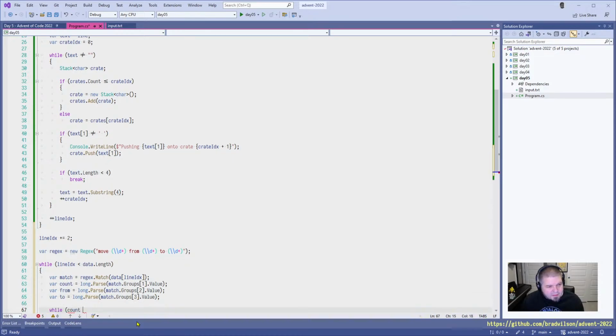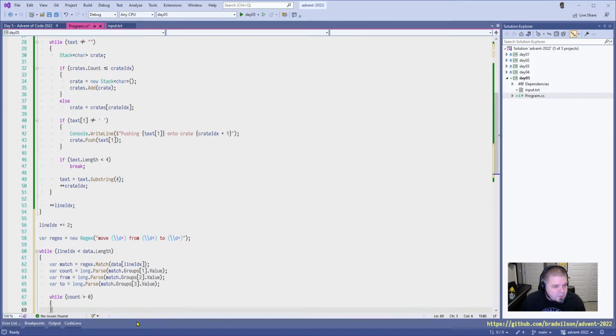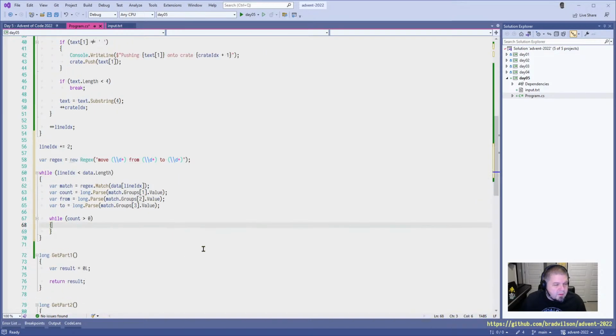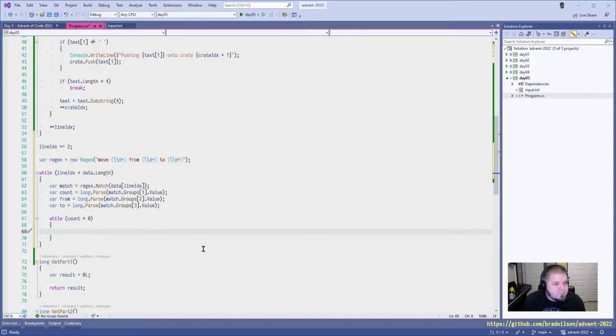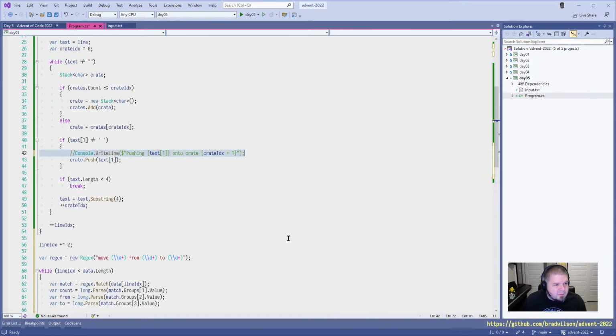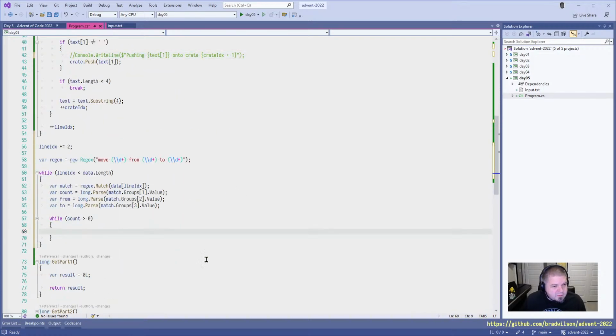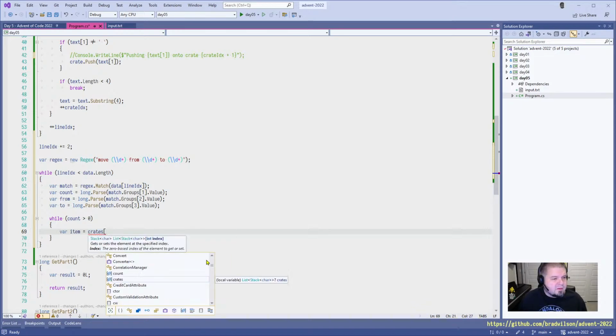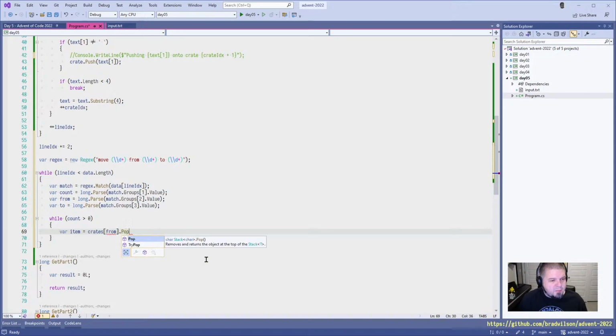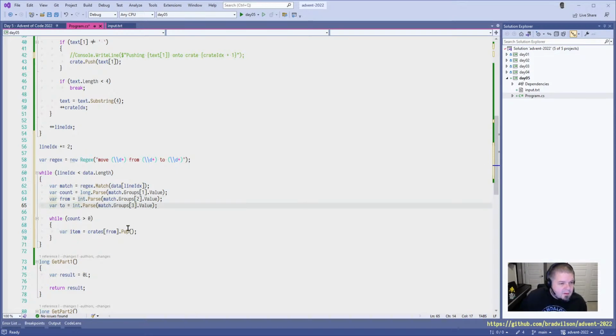We're going to say, well, count is greater than 0. We're going to do, let's get rid of this console write line. We're going to say item is crates at from pop, right? I guess you should have to be an int parse and not long parse. That's fine.